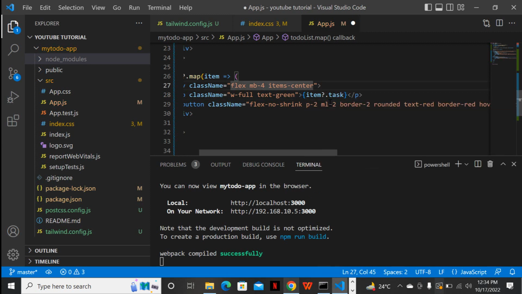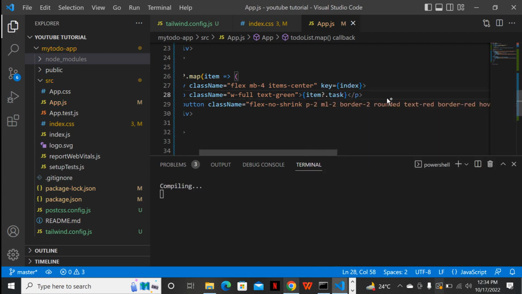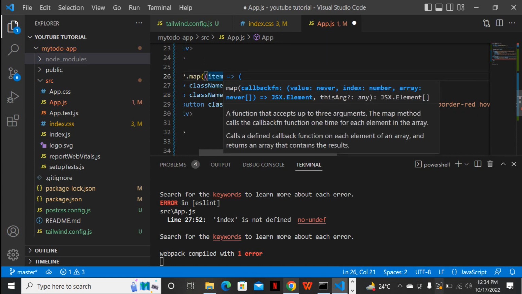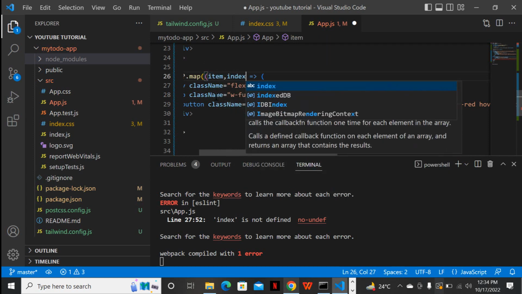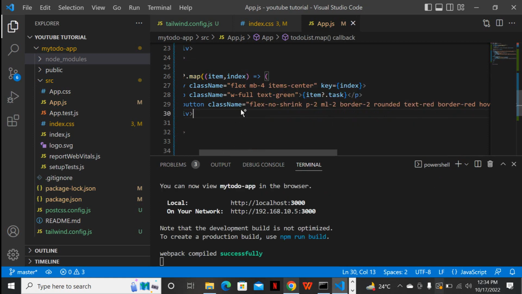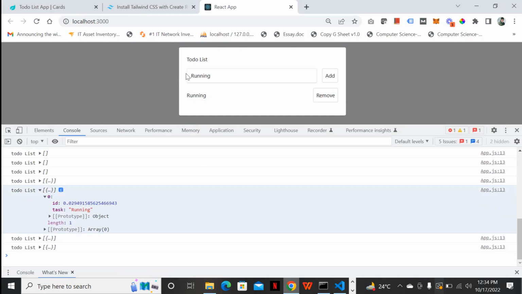We should always give a key prop over here so that there would not be any issue. Let's see what we are getting right now. Oh sorry, we just have to pass that index over there also. So now we are good to go. Let me see. Yeah, we are getting our task.